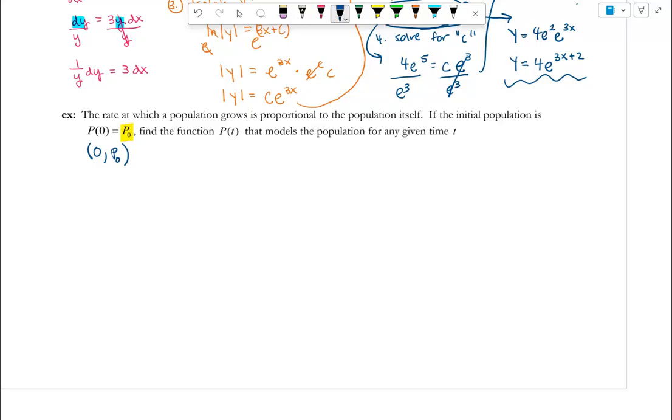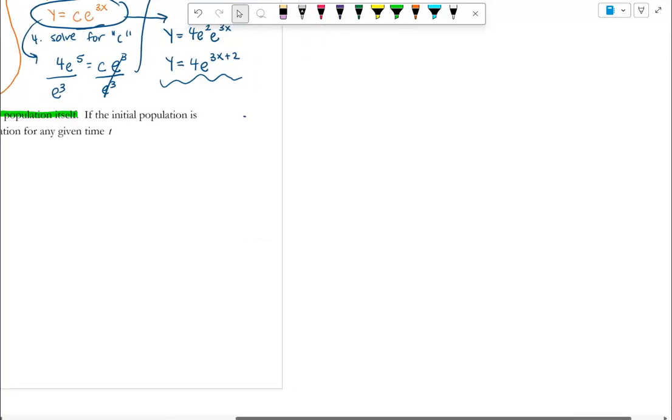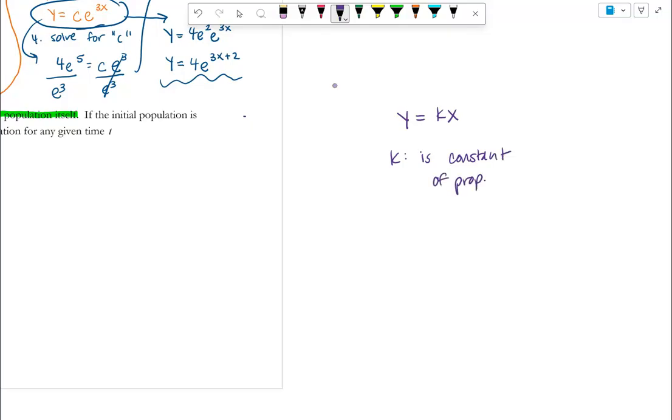All right, rereading the first sentence, the rate at which a population grows, isn't that describing P prime of t? Like the rate at which a population grows, or I could think of that as dP/dt. That is proportional to the population itself. Going back to 7th grade math, you learn about proportional relationships. For example, if x and y are proportional, they have a constant of proportionality. So k is the constant of proportionality.